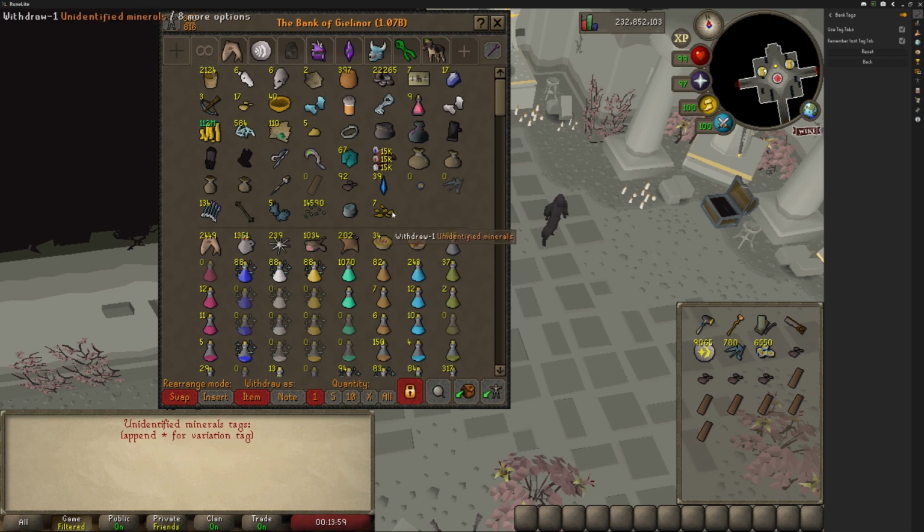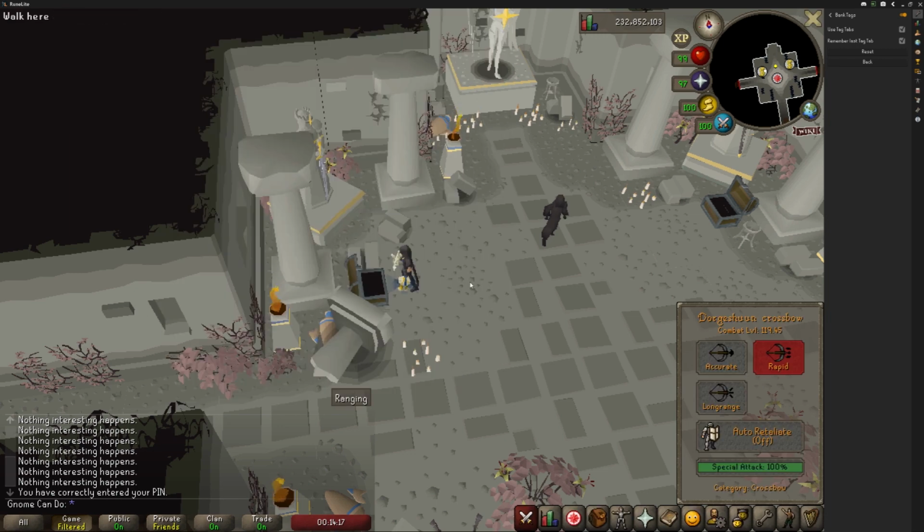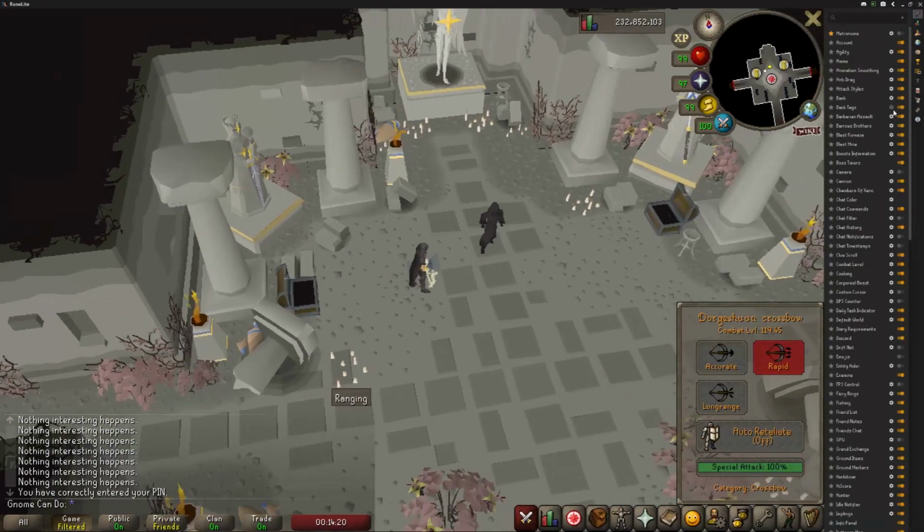And let's say I want to find minerals when I type in rock, right? So if I type in rock in the search, now mineral shows up, even though that word isn't there. Super helpful if you have items that maybe you want to not type in the full Zamorak God Sword. You want to pull that out. You can just type in ZGS if you tag that. So you can go through your items and tag them if you want. Really, really handy. That's about it for that.